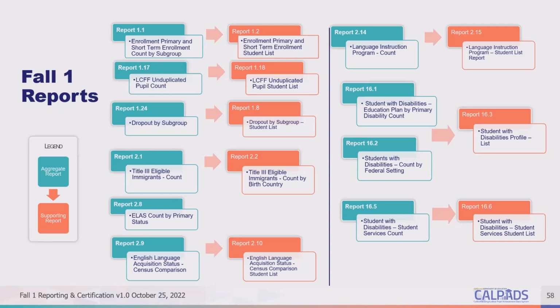What you have to use are the orangish kind of color, salmon, Marshall's favorite color, kind of orange pinkish, right? That is identifying these supporting reports. So if you're new to CalPADS, you might open and run 1.1 and have your enrollment count, and it may not be accurate, or you don't know why it's inaccurate. You would go to report .2 and you would see a student list, and these reports can be filtered by school. And this is kind of the critical thinking. This is the exercise in verifying those reports are correct. And you might see a discrepancy.